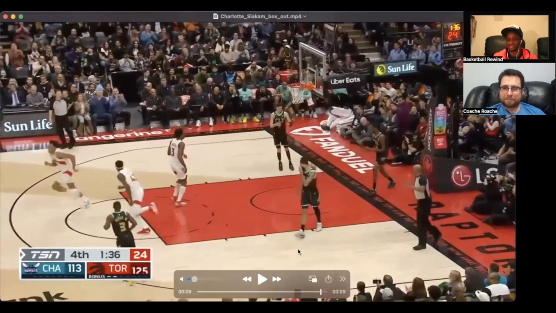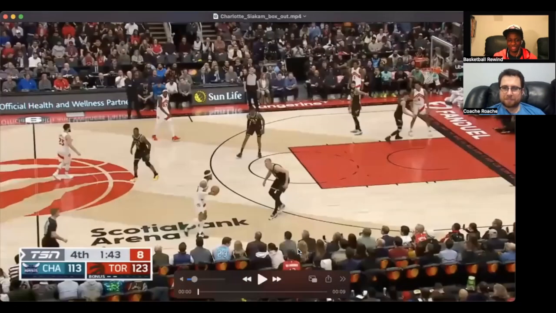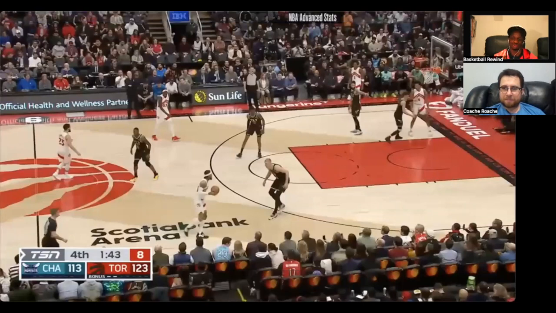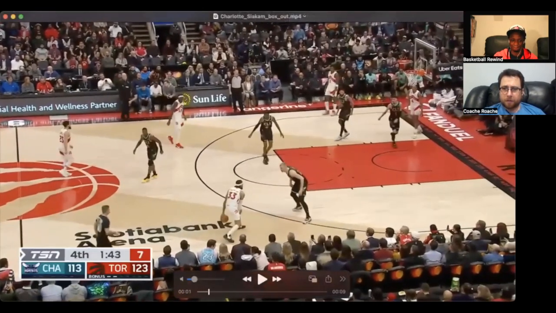And I'll say that this was the second last big play that the Raptors had before the game was truly sealed. The last play, we're not going to show it, but it was OG slamming that rock down, and I believe it was the play directly after this. So, Coach, I'm going to start the play, and tell me when you want me to stop. Okay.